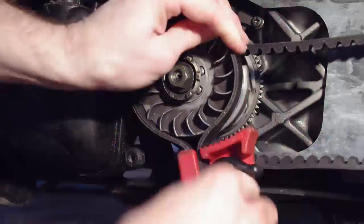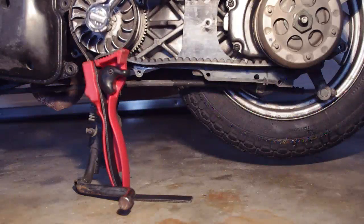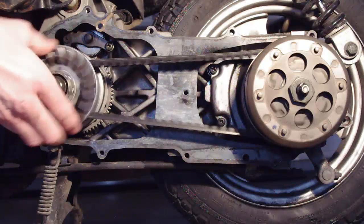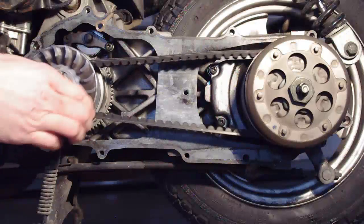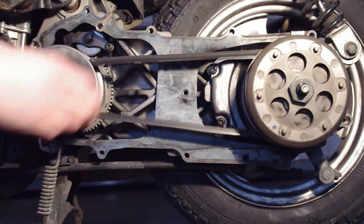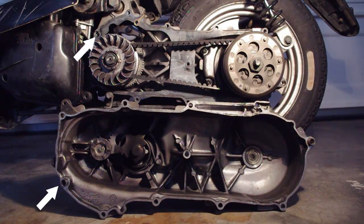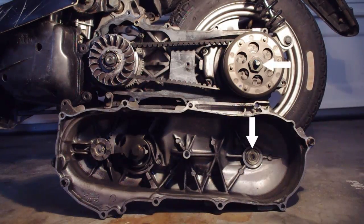Next, place the strap wrench around the fixed sheave and use the ground and kickstand for leverage when tightening. Then, turn the fixed sheave by hand to ensure there is no play in the variator assembly. This also removes any slack in the drive belt. Now, reinstall the transmission cover, making sure the dowels and bearing are aligned.